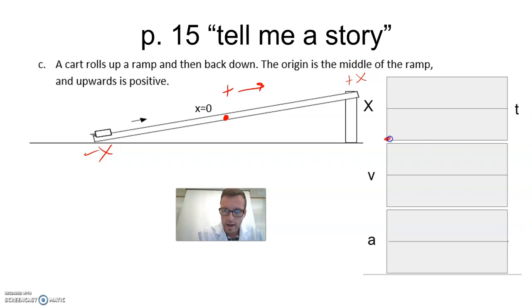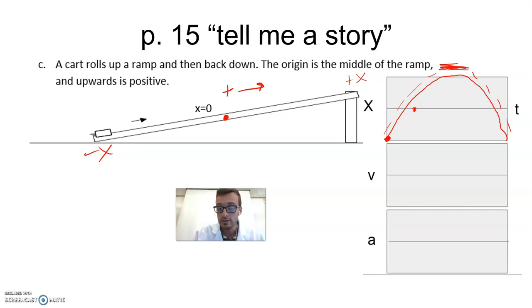So we're going to begin our graph in a negative position. Now, once we reach the middle of the ramp, that's going to be a position of x equals 0. But it says we go up the ramp, and then we come back down. So I'm going to ignore that point here, because what we're going to do is go up the ramp, get to the top, and then come back down. All right? Now, how does this play? Fast up, slowing down, slowing down, slowing down. Why? Oh, because we're going up a hill, right? And then you get to the top of the hill. That's at rest. And then you speed up, speed up, speed up, speed up until you reach your initial position.